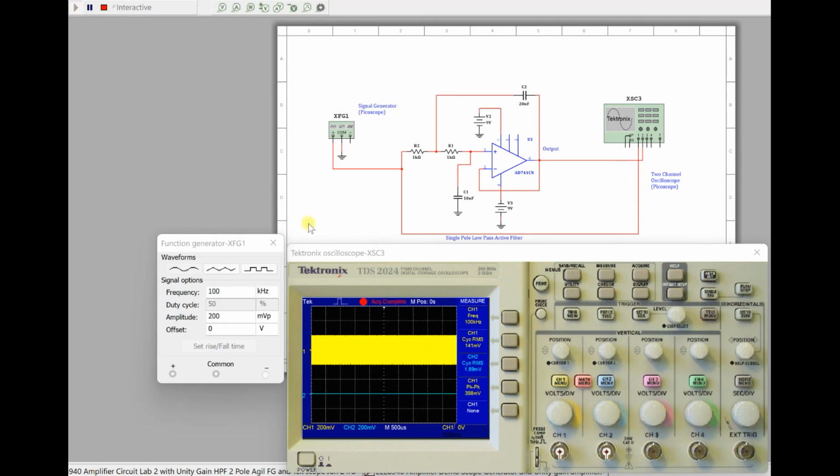And you'll notice what happened here is that since we're at 100 kilohertz, we probably want to be at 10 microseconds per division. So I've got to go backwards on this dial. That's reasonable. I can do a refresh of that. Now notice what happened to the output here. It went way down because now we're filtering those high frequencies. They're cut off. They're attenuated. And dramatically in this case, we're down to 2 millivolts.